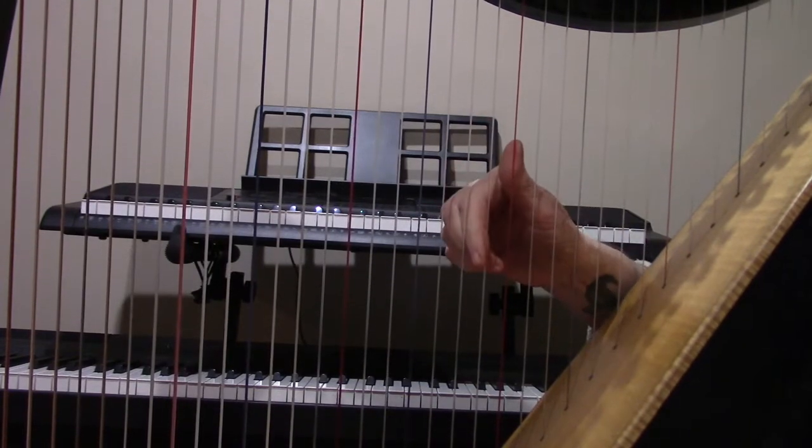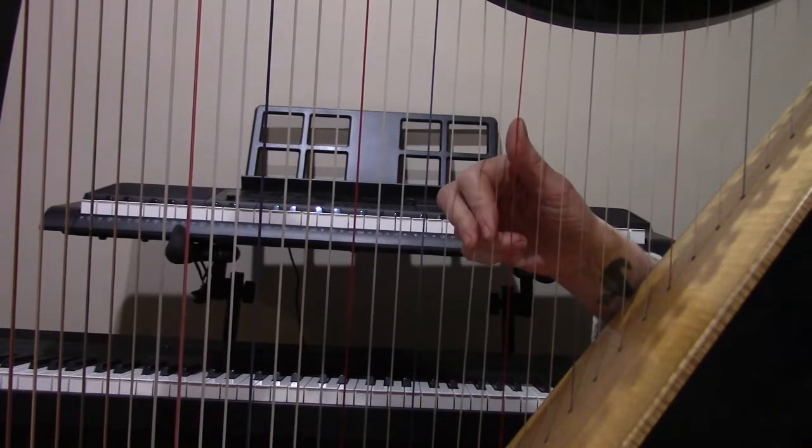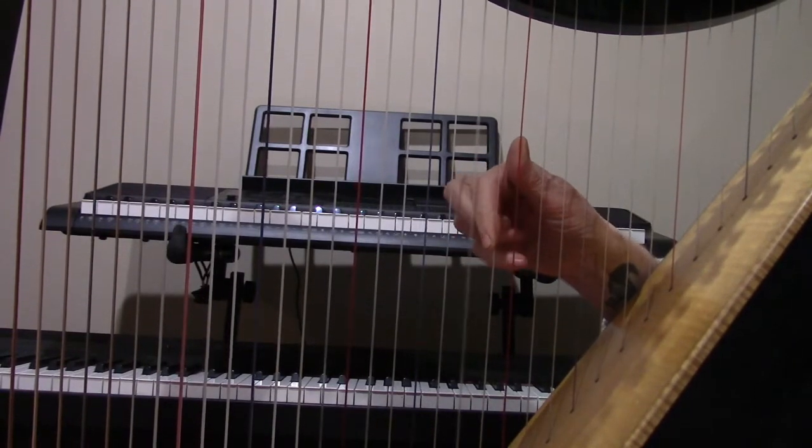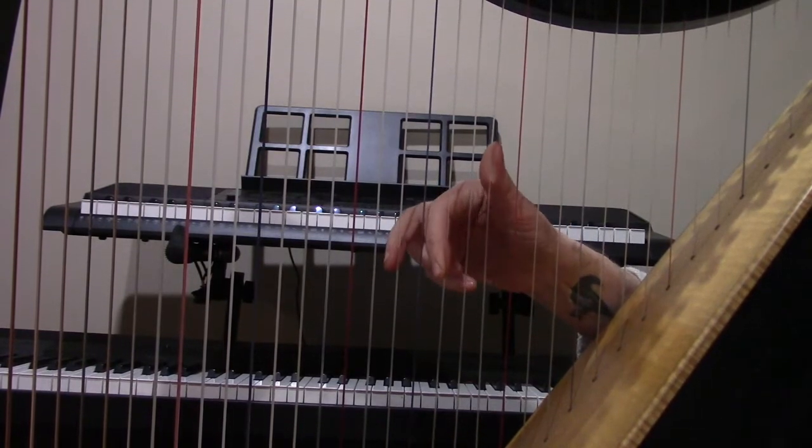Now we're going to go to B to C, put that third finger on A, and three in a row, A, B, C. And now we're going to outline an E minor chord in reverse, so B, G, E.